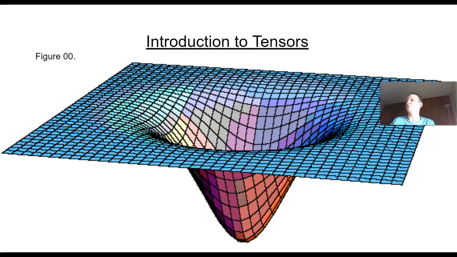This is my presentation on an introduction to tensors for Math 2240. Tensors are used to describe curved spacetime. The purpose of Einstein field equations involves the use of tensors. The picture is supposed to show the differential geometry of general relativity, GR. Tensors can be found in applied fields such as geology or engineering.